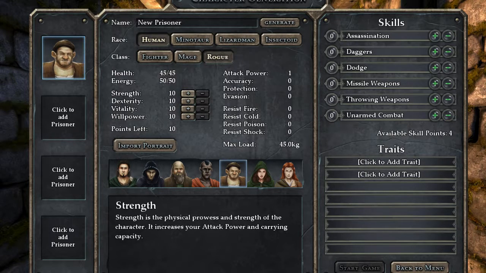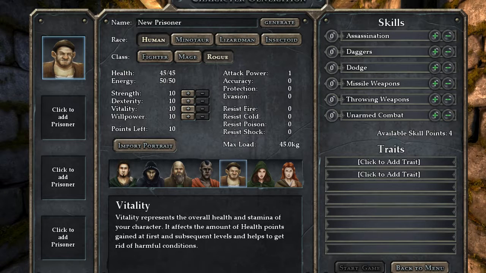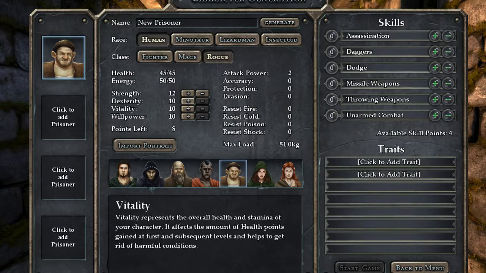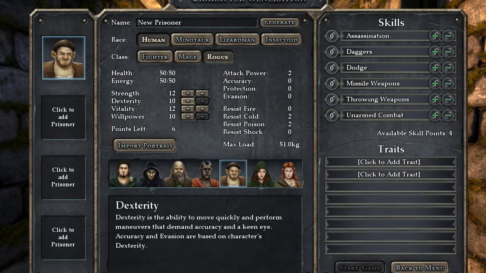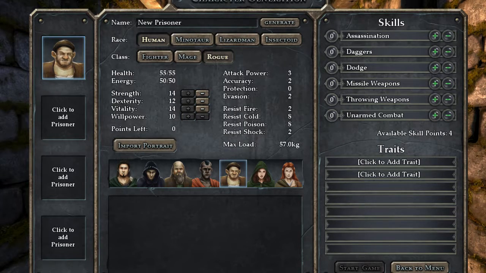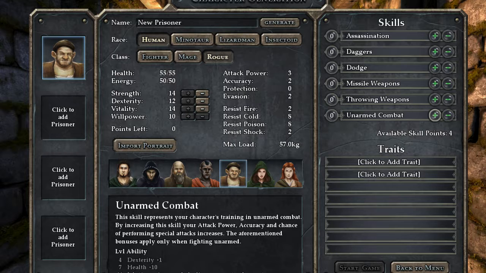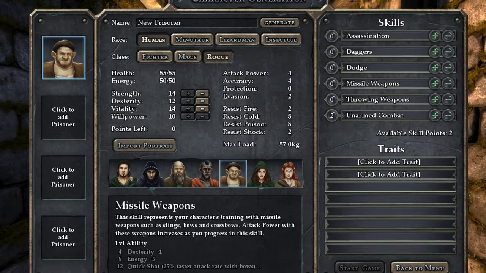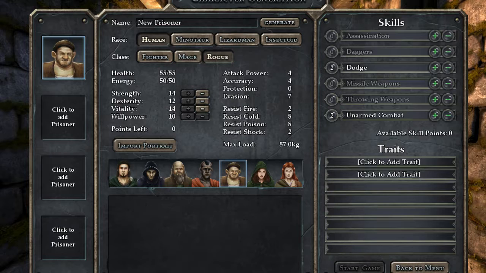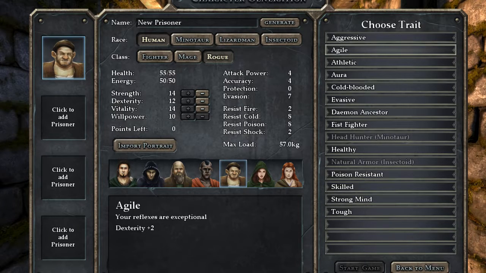Let's see. Attack power and carrying capacity. Health and stamina. Willpower. So I think this guy needs a lot of strength and vitality and... yeah, there we go. 14, 12, 14, 10. That's gonna be our stat array for this fellow. I'm gonna give some unarmed combat and some dodge. I think that would be very important for a monk sort of character, or a pugilist. That's another great word for this kind of character.